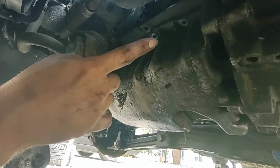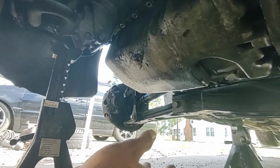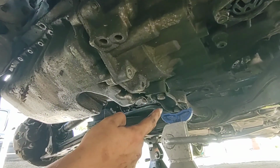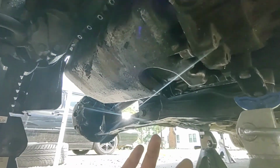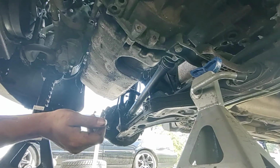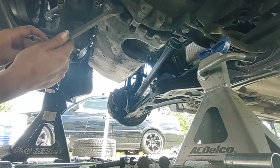All right, so we're back. I've actually gone through and I've removed all of the 10 millimeter pan bolts all the way around. Of course, I had the front main cover off that end, so those bolts aren't up there. There's three bolts up inside of there, and then there's these three, and then right inside of that mount, over top of it, up inside of here, those are 16 millimeters. Now, hopefully, I can sit this back here just a touch. Yeah, it's all right. We're gonna try and pry the pan off a little bit.